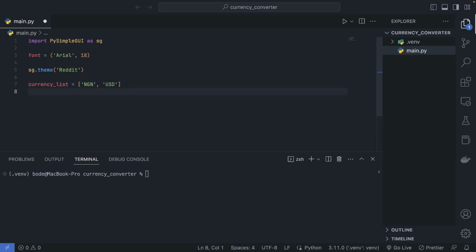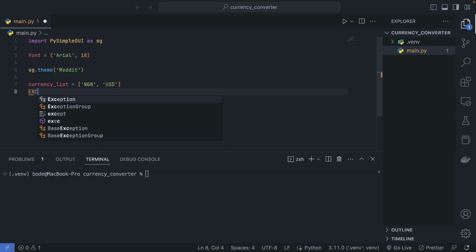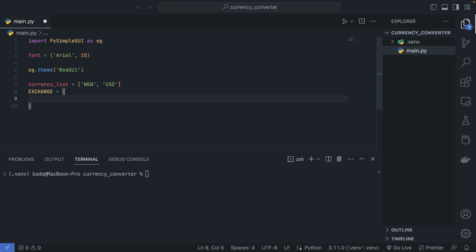So then once I've done that, I'll create a variable called exchange. This variable is what is going to be handling the exchange process in our code. So I'm going to say NGN.